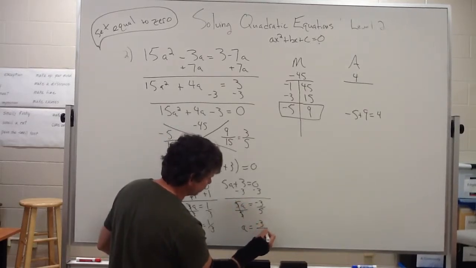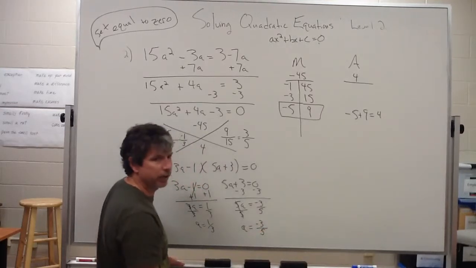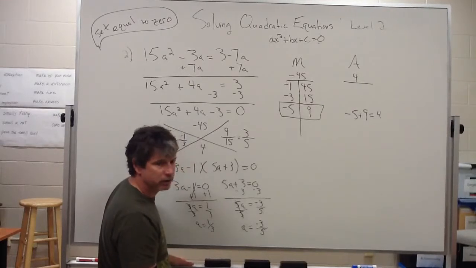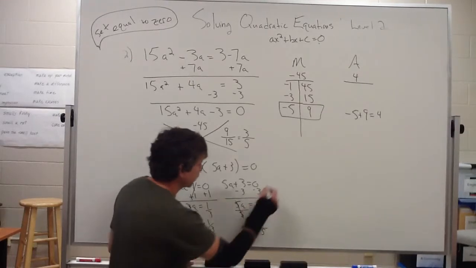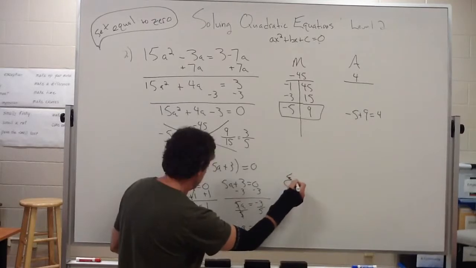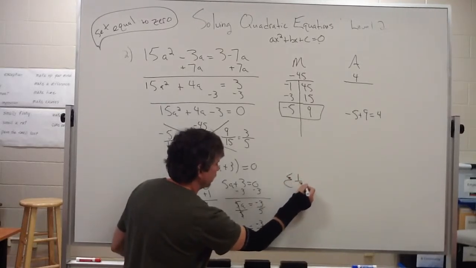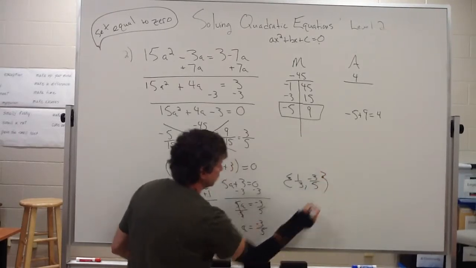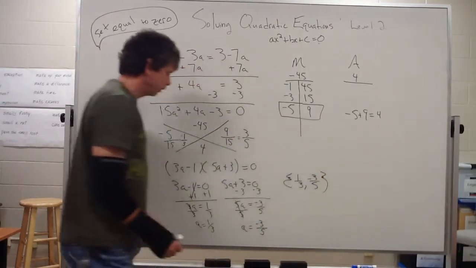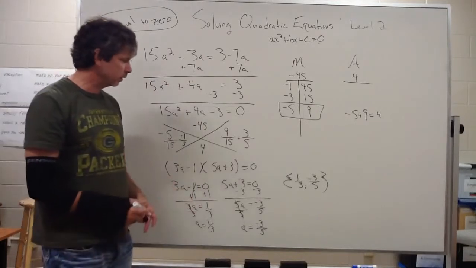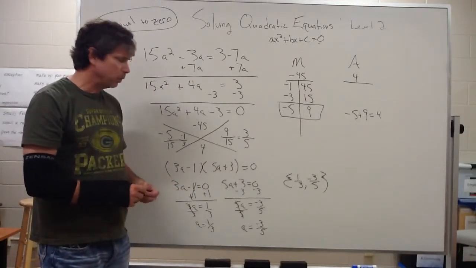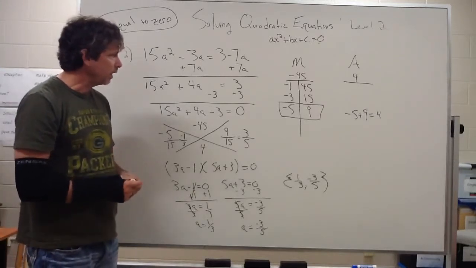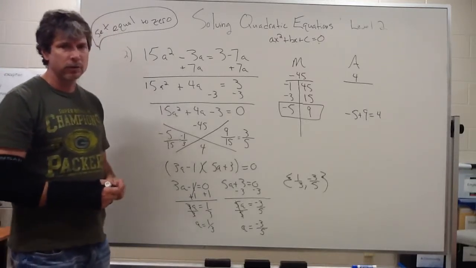Negative 3/5. Really, I guess we could change that to a decimal, but most of the time you'll see these answers just left as fractions. So our solutions are actually fractions again. So we end up with 1/3 and this negative 3/5. So that would be the solutions. So we seem to come across more fractional things. Chapter 3, we'll talk a little bit about fractions and decimals and probably tie that into percents a little bit. So stay tuned for the next chapter.